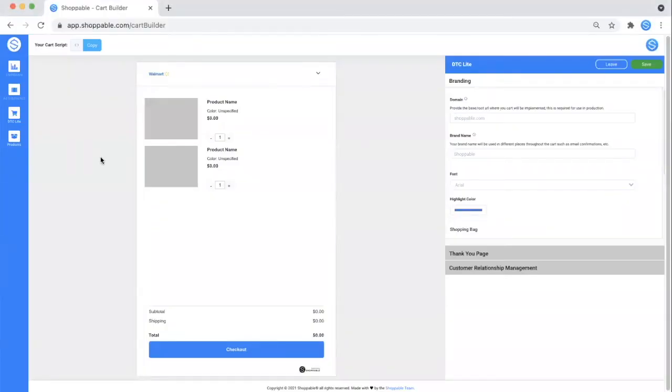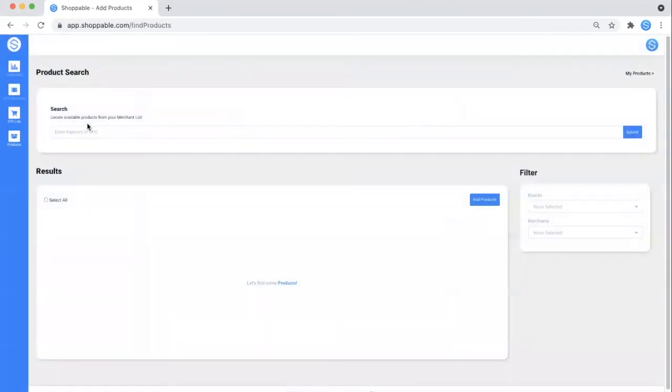Okay, so now that I injected the cart script into my website on Squarespace, I am now going to add products to my website. And to do that, I'm going to go to the products tab on the left and go to find products. Now let's say I am someone on my website, I sell pet costumes. And let's say my pet costumes, I've also worked with other retailers and merchants such as Walmart and Target. So what I'm going to do here is find my products.